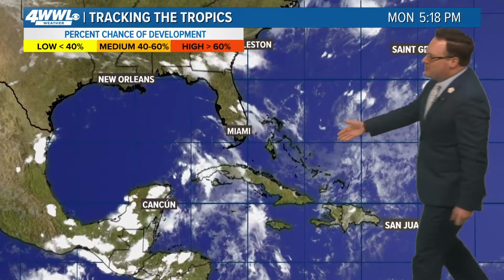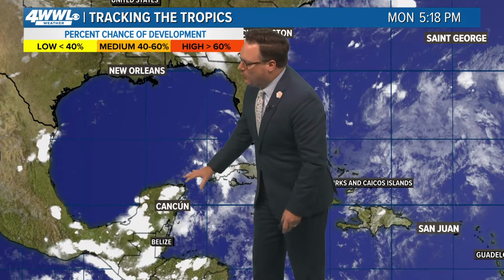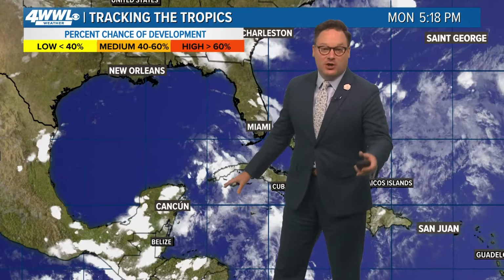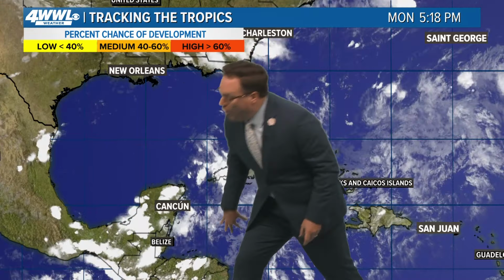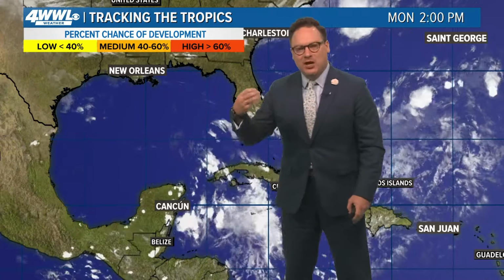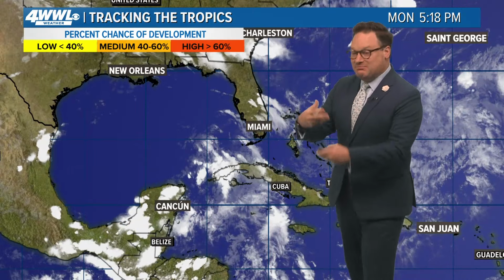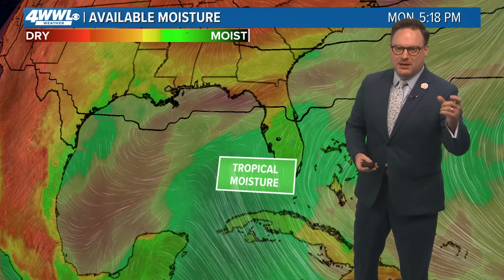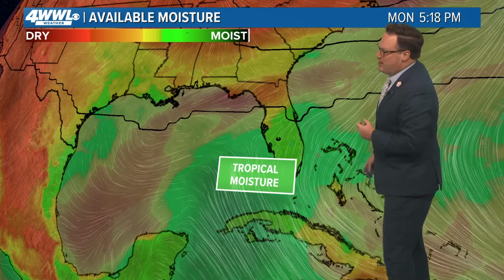This is a big area of moisture. And really this time of year, especially early in the season, we tend to watch down toward the Yucatan and farther south to Central America. It's something called the Central American Gyre. What it basically is, is this big, broad circulation. And off of that, you can get little quick spin-ups, and that sometimes develops into a tropical system. And that really is what the model has been detecting, maybe something trying to spin off of that.